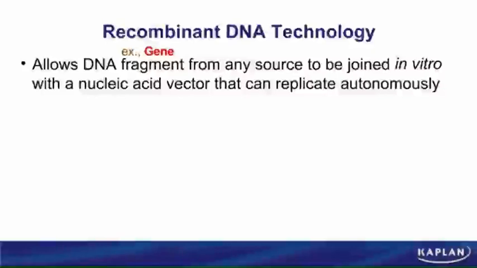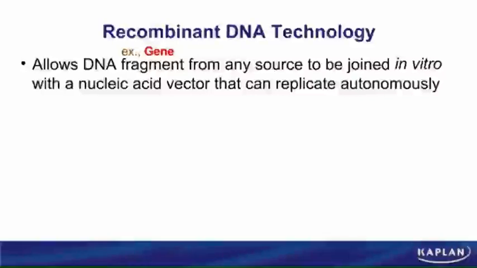Recombinant DNA is a splicing of DNA from 2 sources. And for national board exams, the 2 sources usually, doesn't have to be, but usually is some human gene, which is DNA, and splice it with some bacterial vector, which is also DNA. So you're splicing DNA from 2 sources, that's recombinant DNA. And for boards, it will be a human gene with some bacterial vector. But in reality, recombinant DNA can be a chimpanzee gene spliced in with some yeast vector. But for the boards, it will be a human gene spliced in with some bacterial vector.